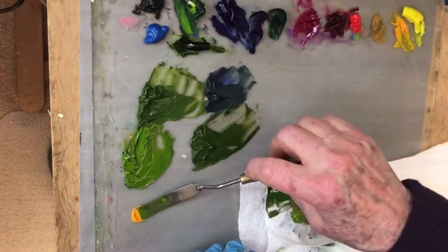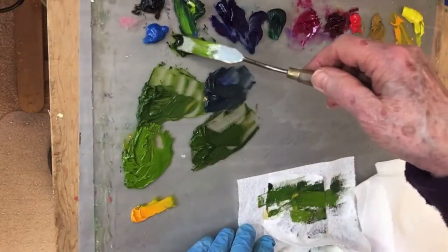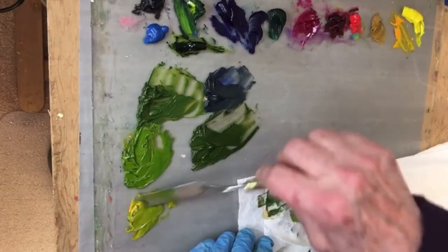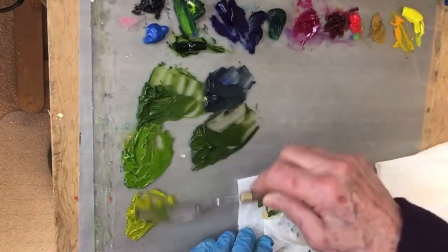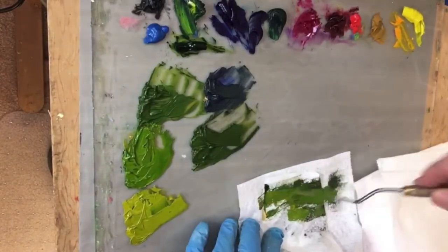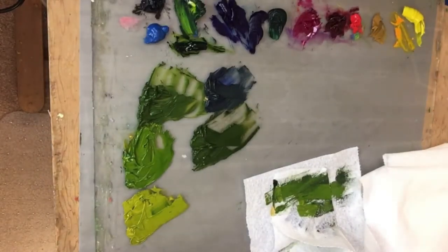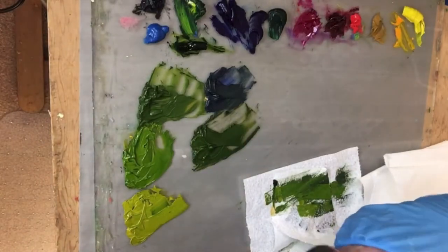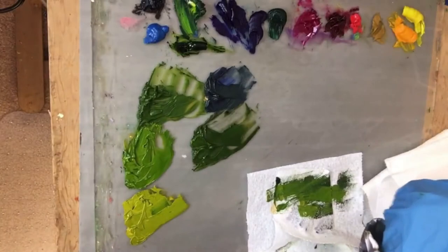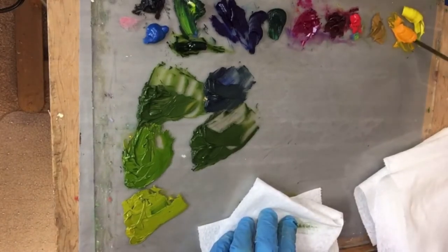Let's see what happens if I bump up the volume. I'm transitioning from darker to lighter — it's actually from cooler to warmer. Since I want more warmth, I want to definitely see a huge difference, and there is right now. I've already added the cad medium and I need a little bit more. You can see how much paint is being used already. This is a good one if you want to use your paint up. If not, just keep in mind that you'll have a nice painting at the end and it'll all be worth it.